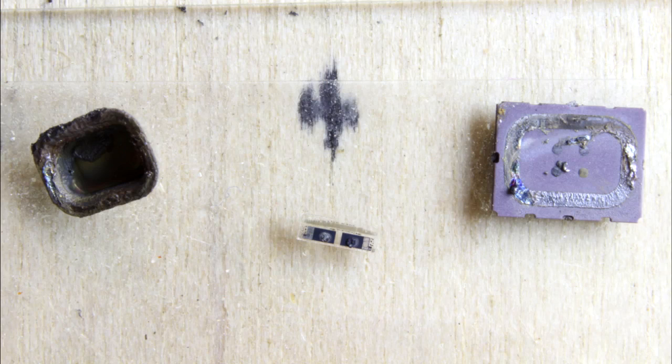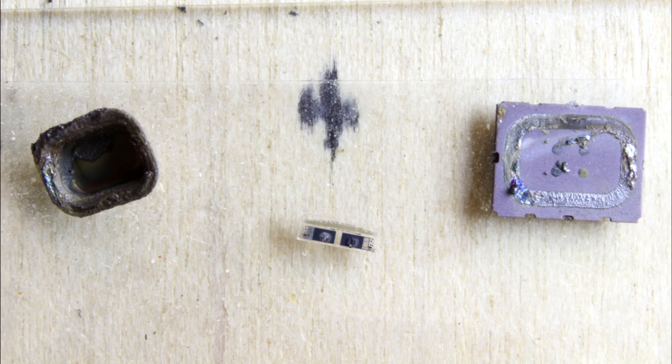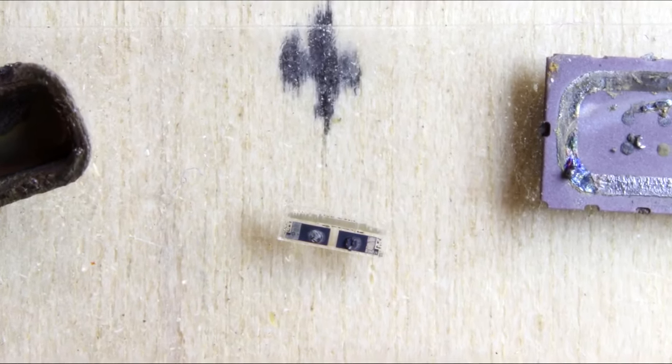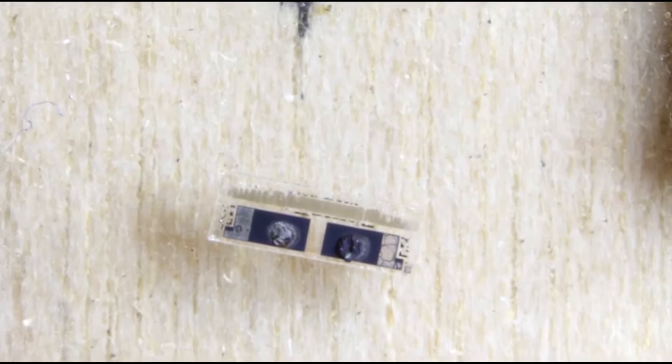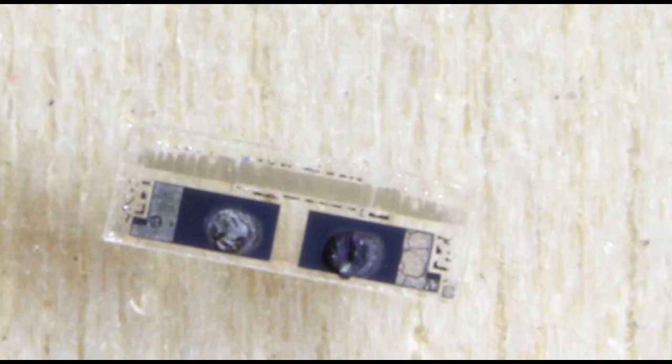This is the SAW component. I unsoldered it from the circuit board. Then I had to put it under a blowtorch, basically, to get it apart. They use a very high-temperature solder to connect that metal cap to the bottom of a ceramic substrate. It makes sense, because eventually, these components get soldered onto a circuit board, so you have to select a very high-temperature solder to assemble the component. In the center there is a bit of quartz with some pad structure. Let's put that under the microscope and take a closer look at it.